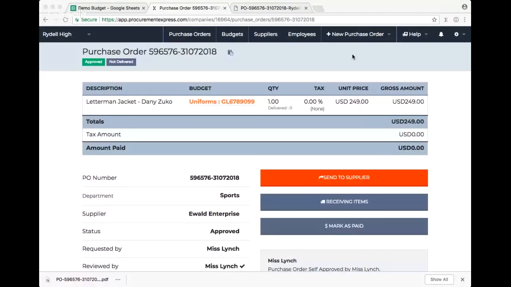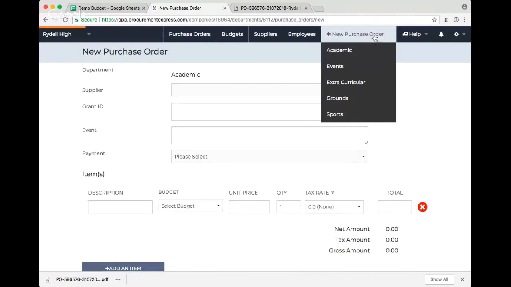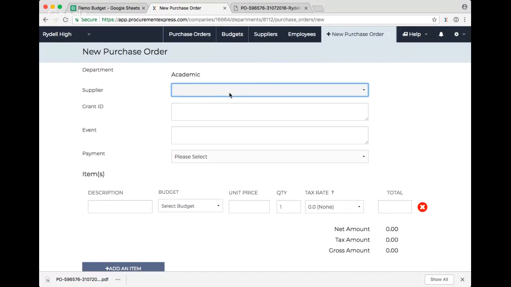With this system, what I did here was I set up the different departments that you might have, because that further categorizes your spend. So we want to choose whether it's academic or an event, or if it's extracurricular, like the hobbies or things like that, if it's grounds and maintenance, or if it's a sporting event. We'll have a supplier list here that you just quickly choose who your supplier is. If it's being spent against a grant ID, we'll pop that number in there.